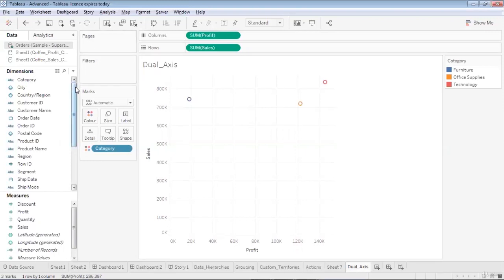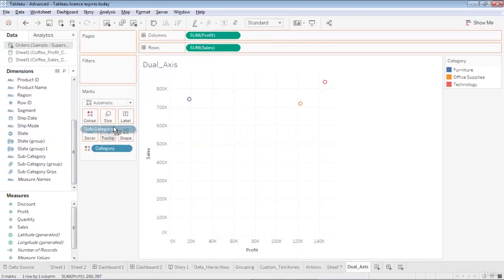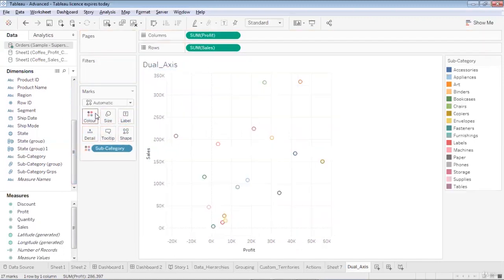Now if I want to further bifurcate them, I can add a subcategory over here. These dots would be further bifurcated based on the subcategory. In this way, we have divided the one data point available when we had plotted sales and profit together into a granular level.